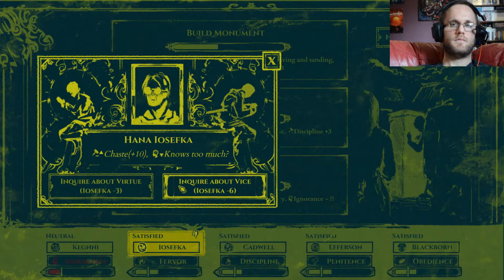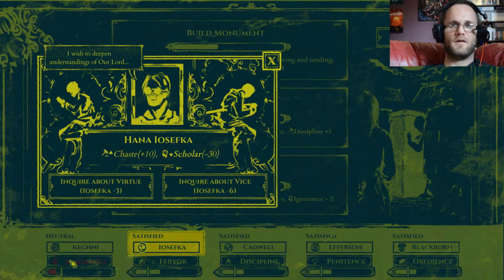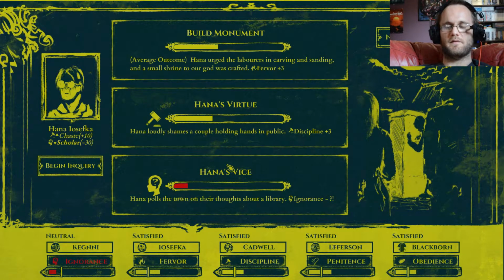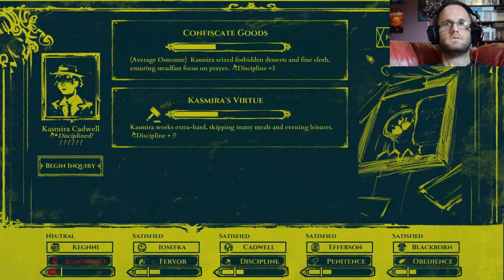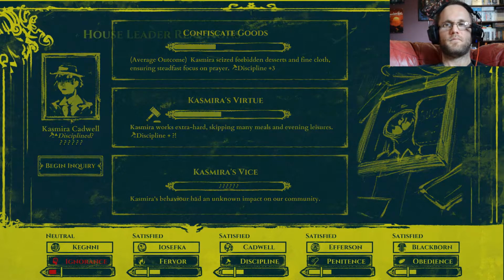So, as I was saying, inquire about fires to certificate -6. I don't get it. Oh yeah, I knew she was significant. That ignorance is dropping down hard. It's gone past 30. Right, let's see how long I've got. Salvage outcome. So yeah, I haven't learned anything about their vice yet. It's a bit annoying.